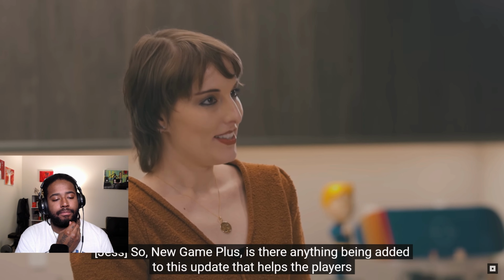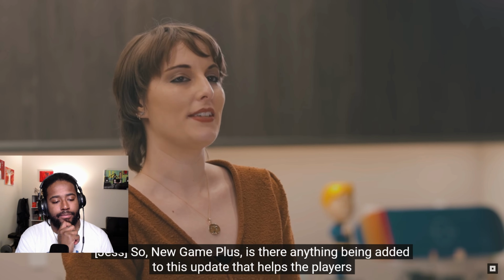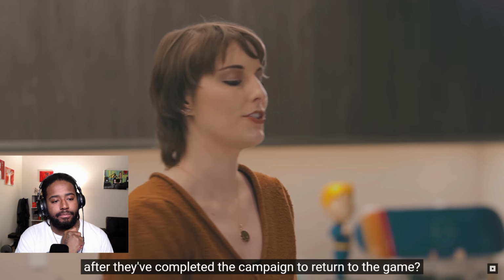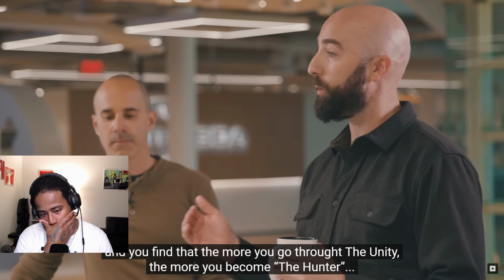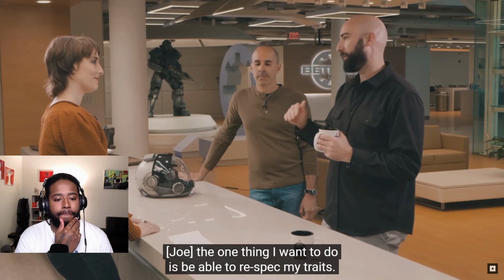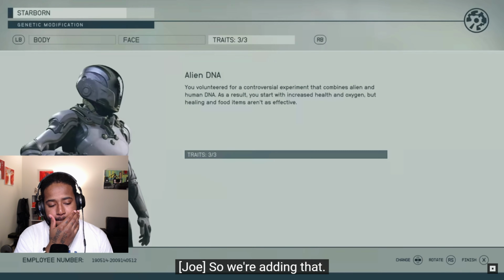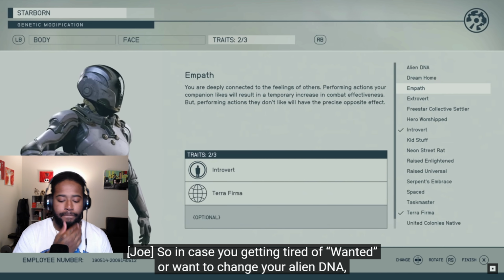New Game Plus. Is there anything being added to this update that helps the players after they've completed the campaign to return to the game? Yeah, so if you're like me and you find the more you go through the Unity, the more you become the hunter, the one thing I want to do is be able to respec my traits. So we're adding that. So in case you're getting tired of Wanted or want to change your alien DNA.